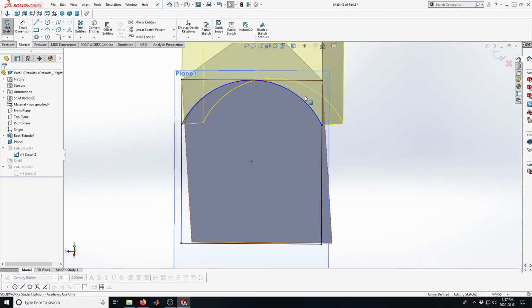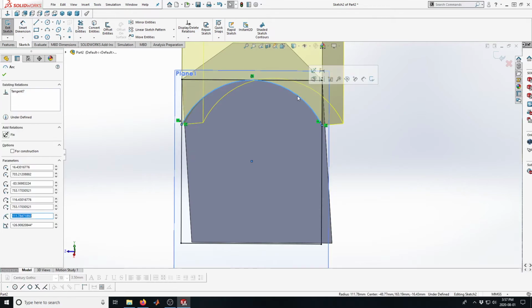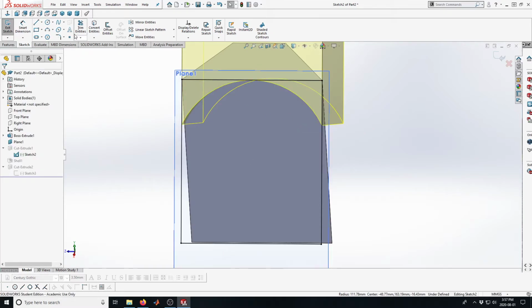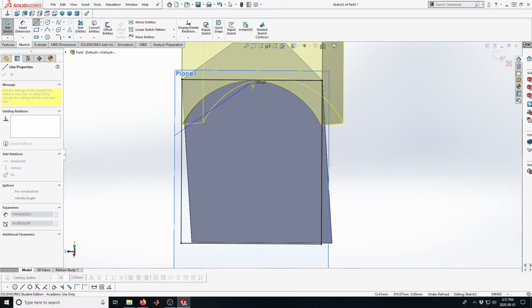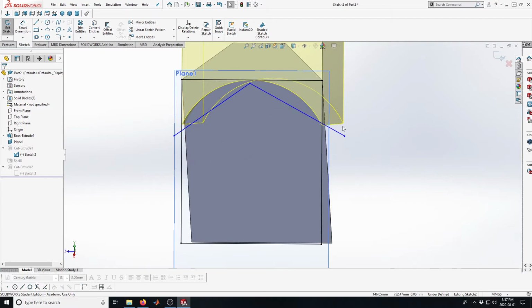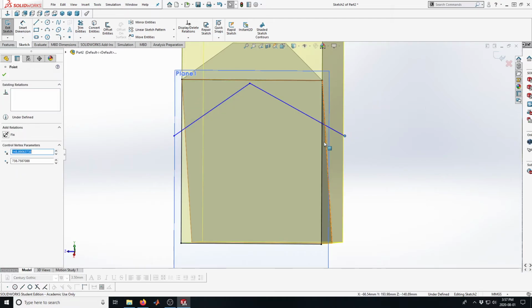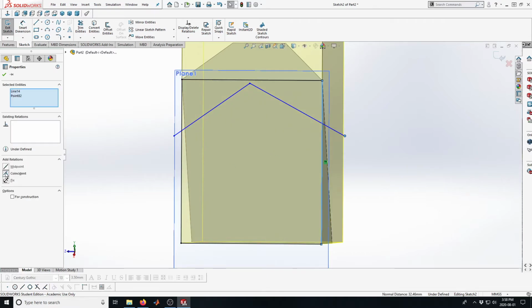The part that I don't like is this. That arc is just a bad idea all around. I'm going to delete that, and I'm going to draw lines, make it a straight roof. I'm going to put this, make it so it's coincident there.